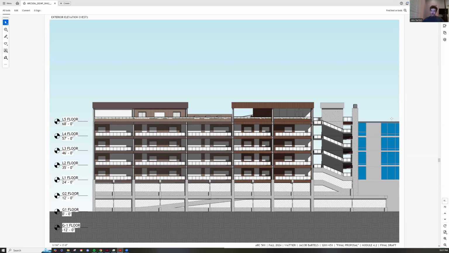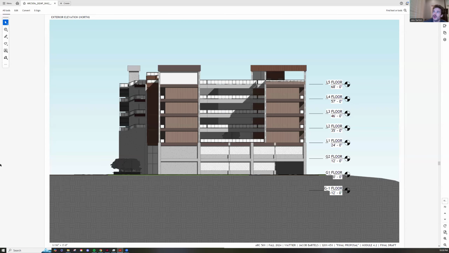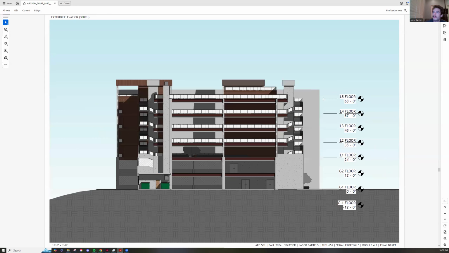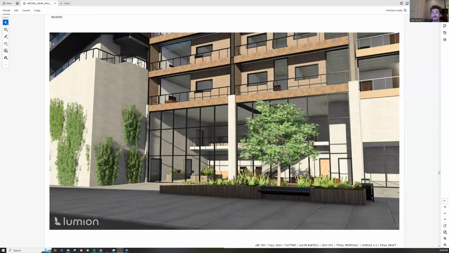Here is exterior elevation from the west. So this is the canal side. Down there on the right, you can see where that trash access is. You can see the chute going all the way up. And then here, another elevation from the north. And then the frontage. And then this is the circulation side. So this is if Lauren's building was not there, obviously. You can see the trash, and then right into the Reddings then.